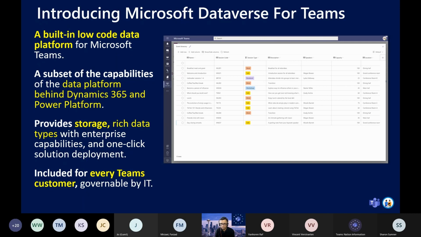You get all of that goodness in the same thing. It provides the storage, rich data types, and everything that you have been used to on the Power Platform. If you're not used to it, we'll get to see that in a minute. And then, of course, as always in enterprises, IT admins want control. They want governance capabilities. Everything is there right from day one when you're adopting this platform.